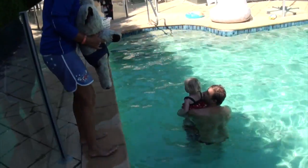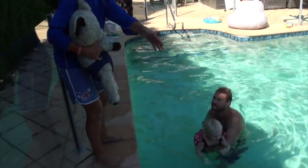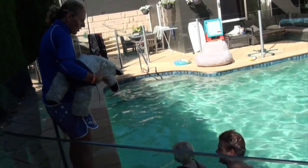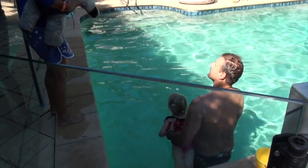Now for this song, Daddy, we're going to start here and go backwards and forwards along the side of the pool. It's called the speedboat song. So you're going to hold her on her tummy like this. We're going to walk slowly, walk fast, and then spin around. But before we start, we have to start our engines.